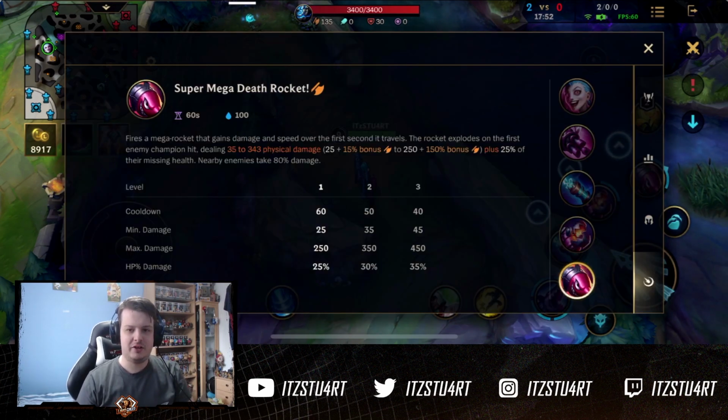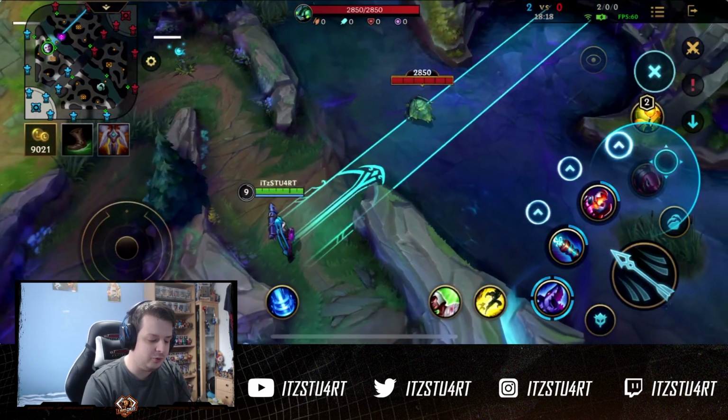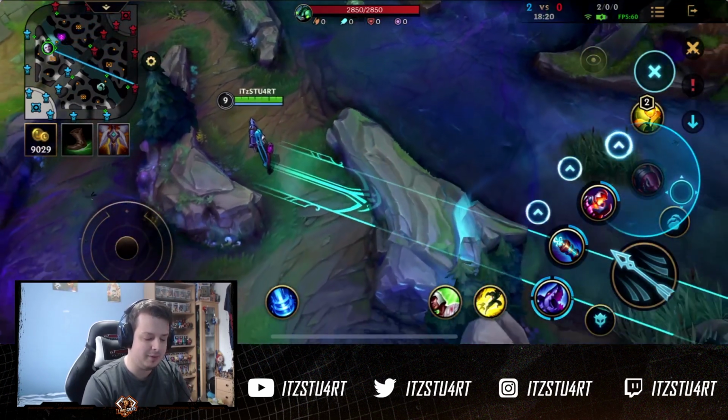And lastly, for the Jinx, we have the Super Mega Death Rocket. This is by far one of my favorite abilities in the whole game. Jinx fires a Mega Rocket that gains damage and speed the first second it travels. The rocket explodes on the first enemy hit, dealing a bit of physical damage, plus 25% of their missing health. And nearby enemies to that champion that gets hit take 80% of that damage as well. It's a huge, massive cross-map ability.